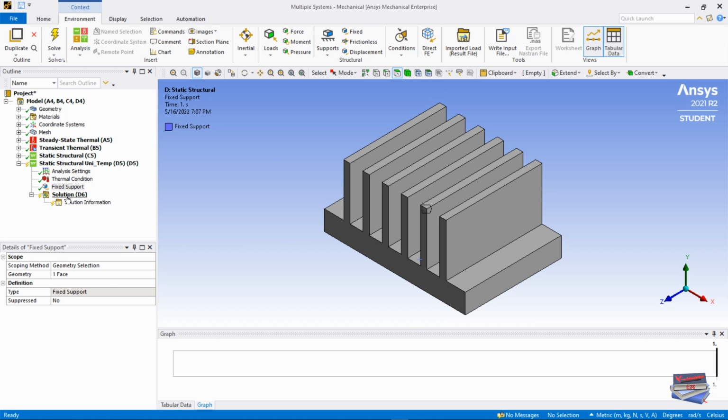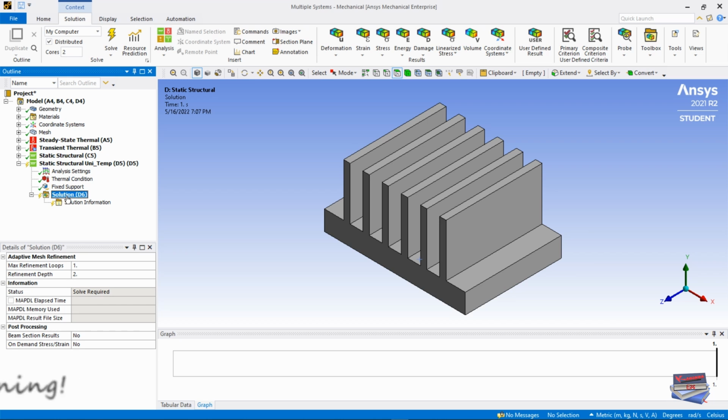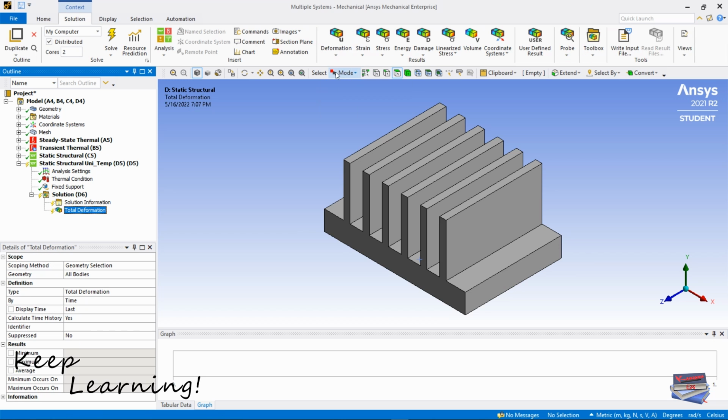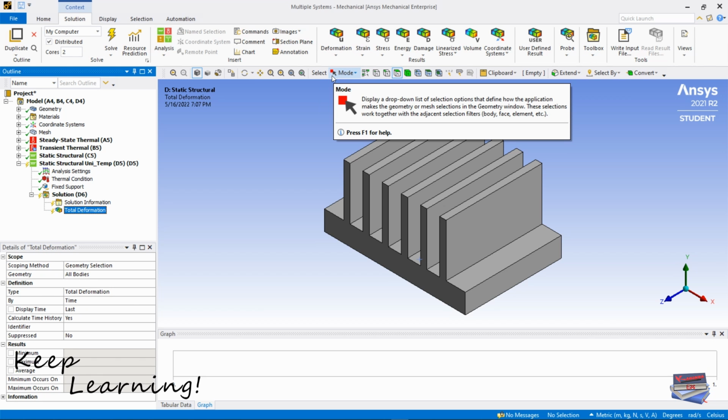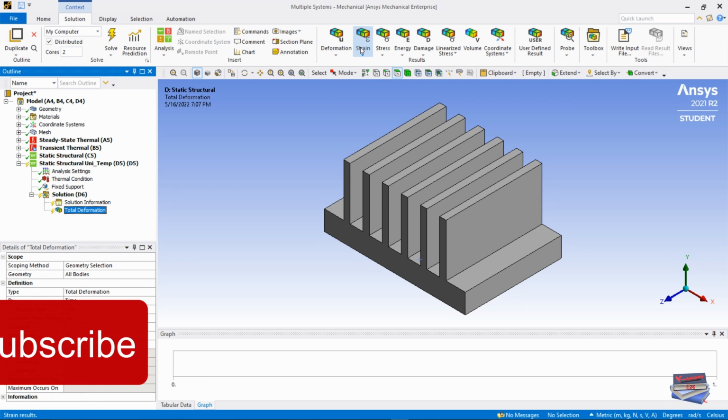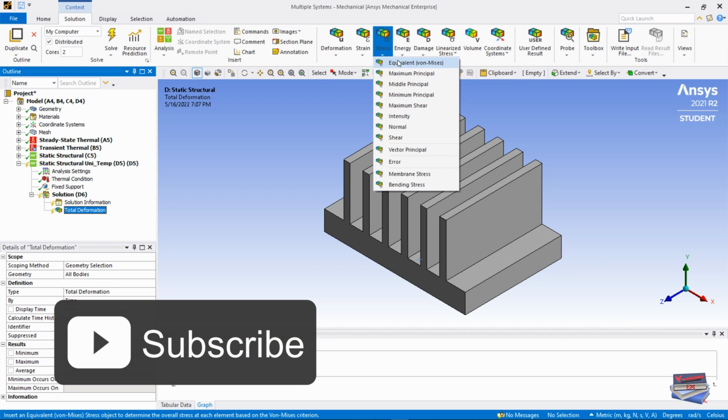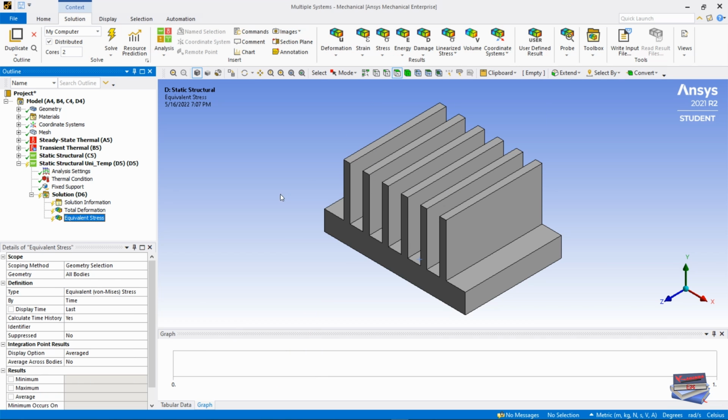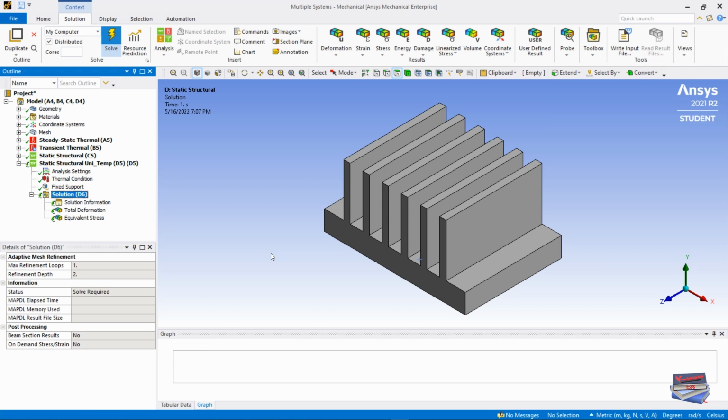Now let's select solution, and for solution let's add the total deformation, so deformation, total, and also for the stress, let's go to stress and equivalent stress. Okay, and let's just hit solve.